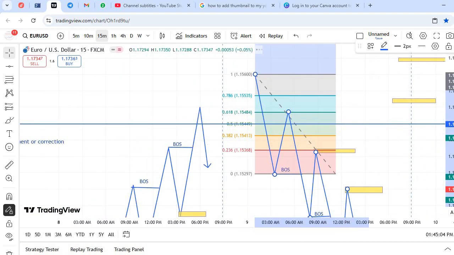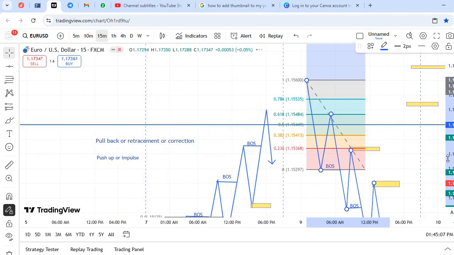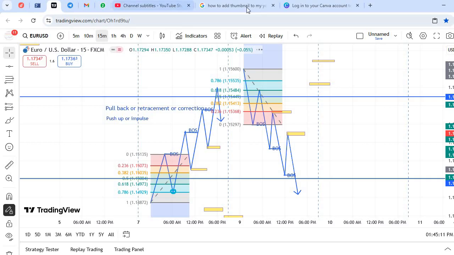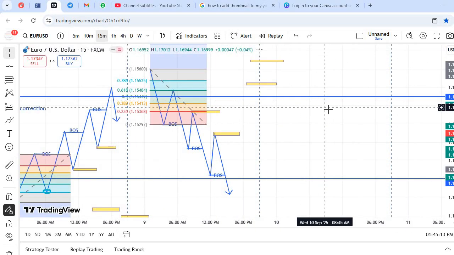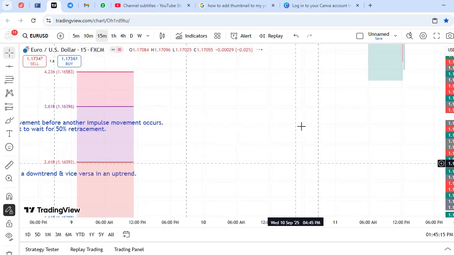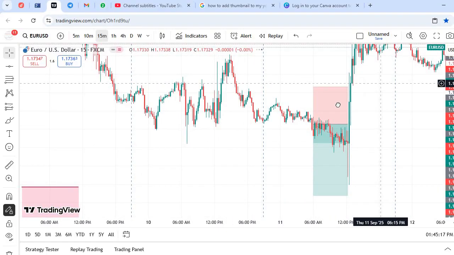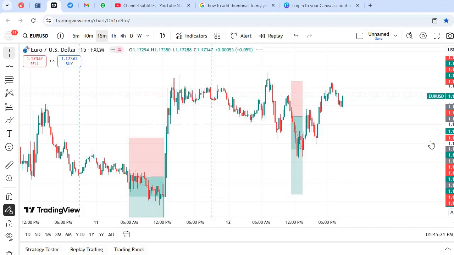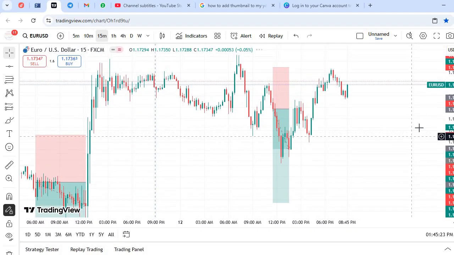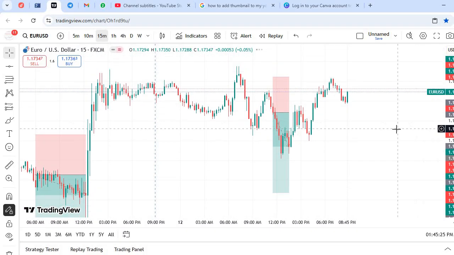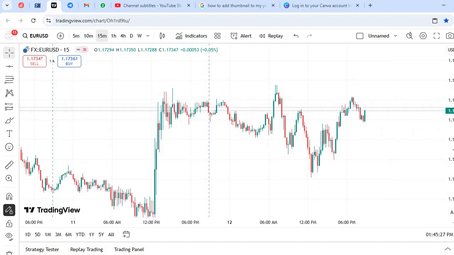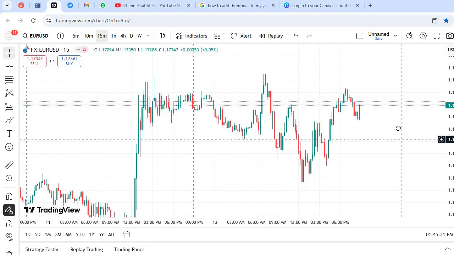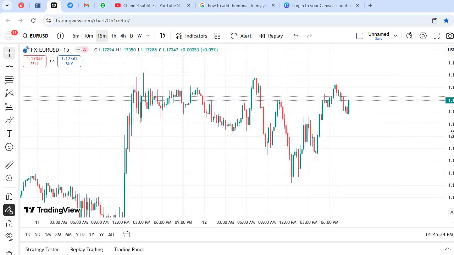So now I also want us to go over this video again and again so that you can understand it. But I want us to check a trade I took recently, on Friday. This was a trade I took based on EUR/USD, 15 minutes time frame. It was a sell trade I took.